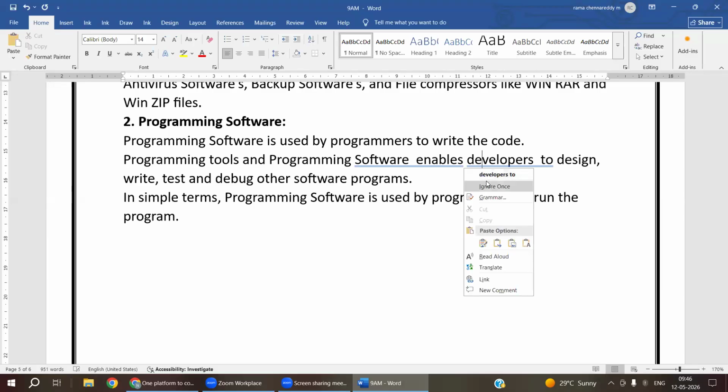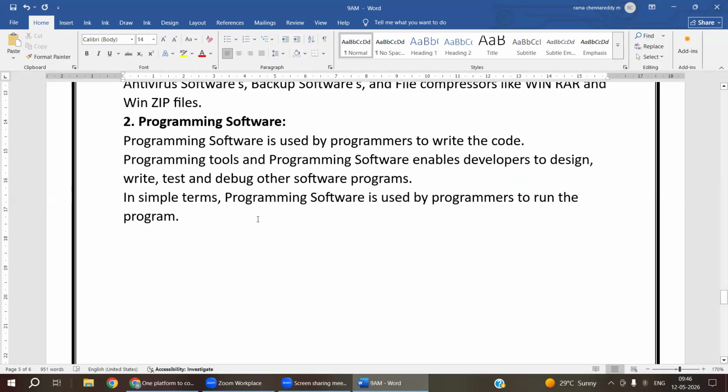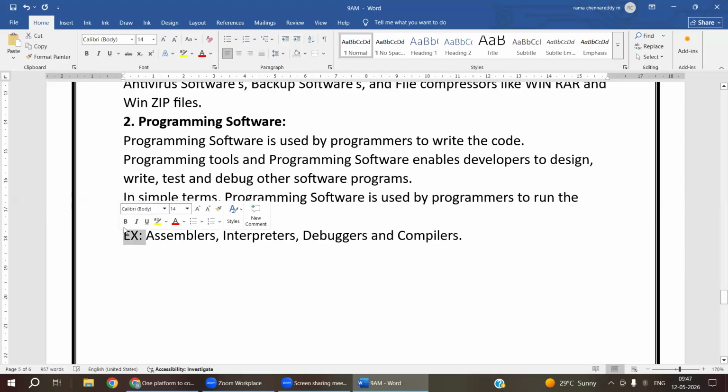To run the programs, what are the components we need? We need assemblers, interpreters, debuggers, and compilers.